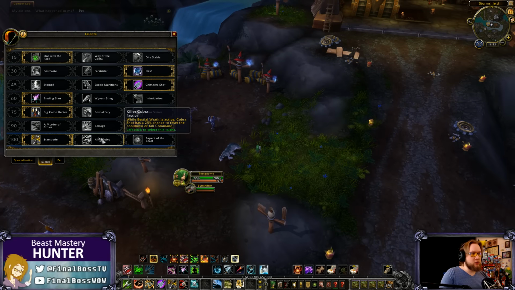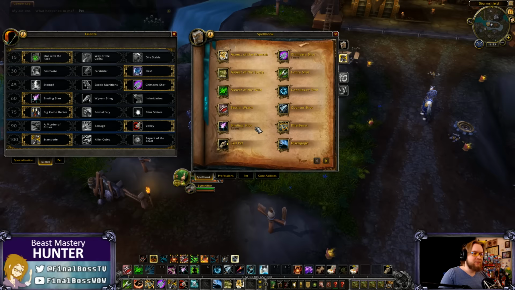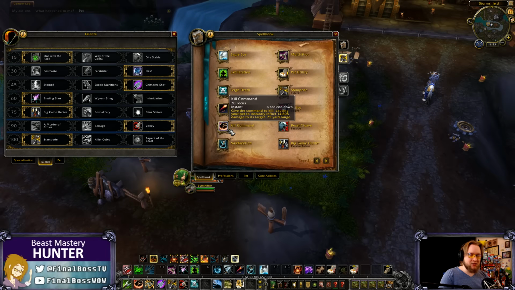Killer Cobra, real quick, is when Bestial Wrath is active, Cobra Shot has a 25% chance to reset the cooldown of Kill Command. This talent is the only one that bothers me, because it is not only during Bestial Wrath, and then only when you cast Cobra Shot, and then only when it has a 25%, a 1 in 4, chance to reset the cooldown of Kill Command, but Kill Command is only a 6-second cooldown. So during a 15-second Bestial Wrath, do you get, like, 1 extra Kill Command?